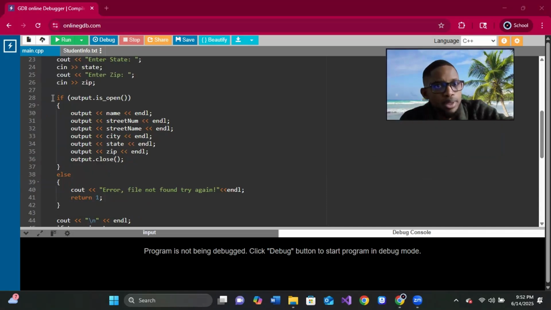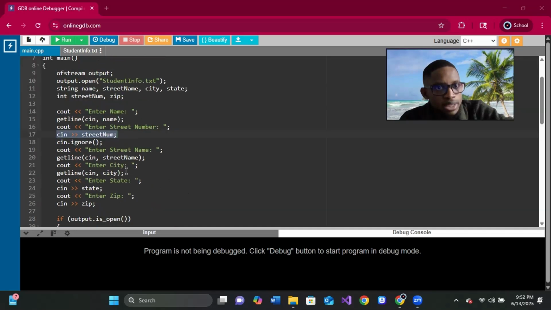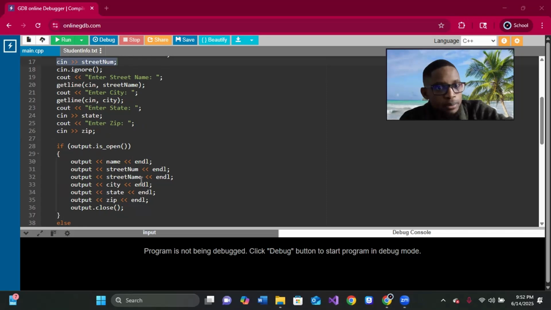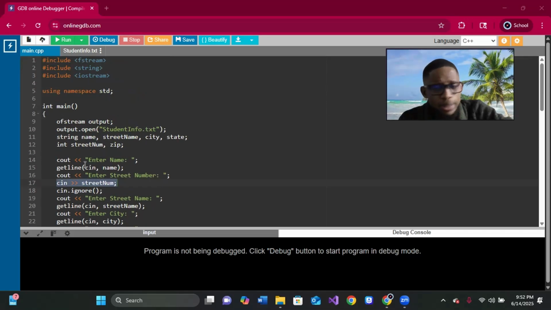All right, here I am starting to write to the file. All of the information has been saved to our variables, and now we are printing our variables and their contents to the text file. Now, I'm going to scroll back up.